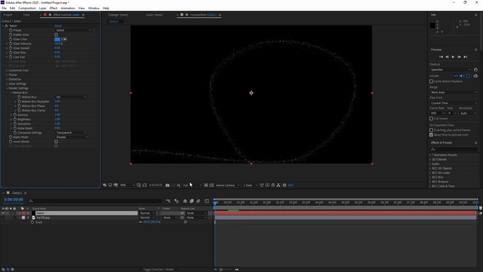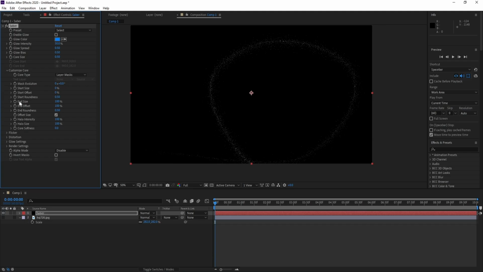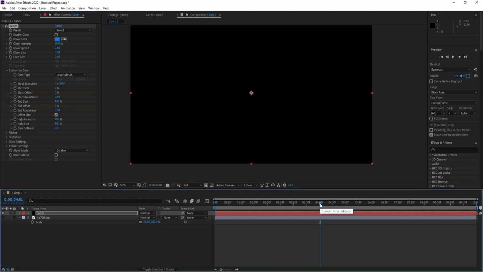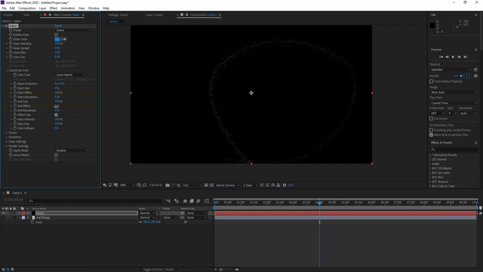Okay, now go to first frame and I'll go to customize core, set star size to 0 and keyframe on start offset and also end offset. End offset change it to 0. Go 4 seconds forward, and increase both to 1000.